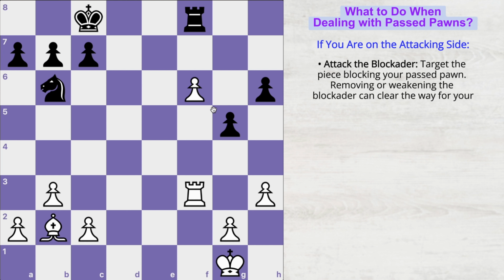Now let's look at this example. It was white's turn to move. So white played f7, pushing his pawn one more square closer to the queening square, and now black's rook is stuck over here.